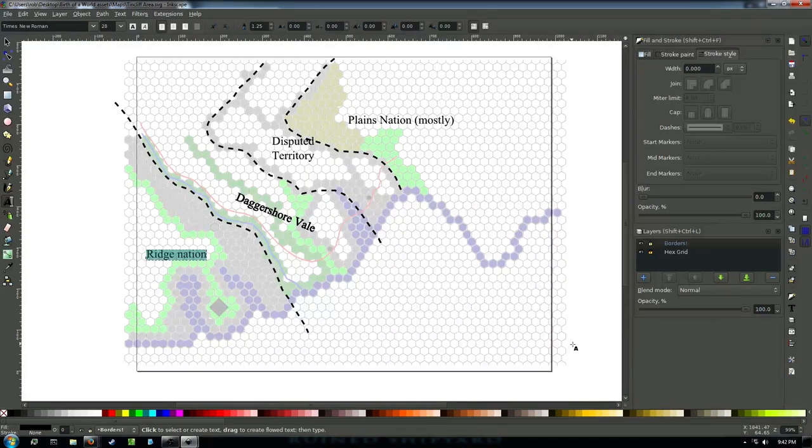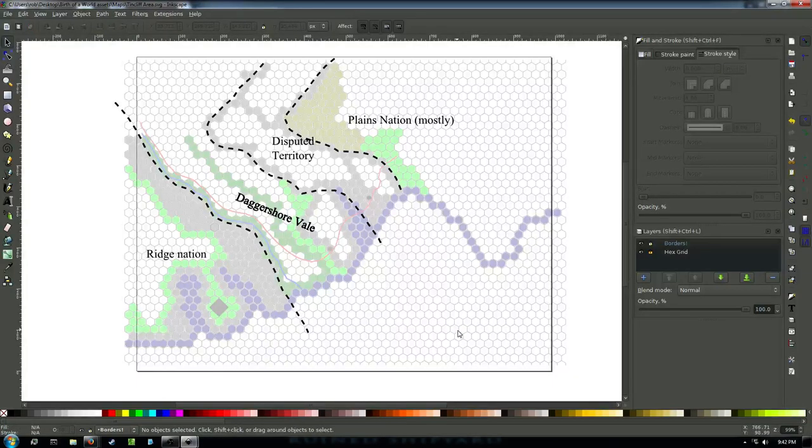I want to call this one... what are we going to call these ones? I don't know yet. We might just stick with placeholder names. If someone in chat comes up with a name, though, at any point in the next 15, 20 minutes, feel free to shout one out. Speaking of which, it's been 20 minutes.